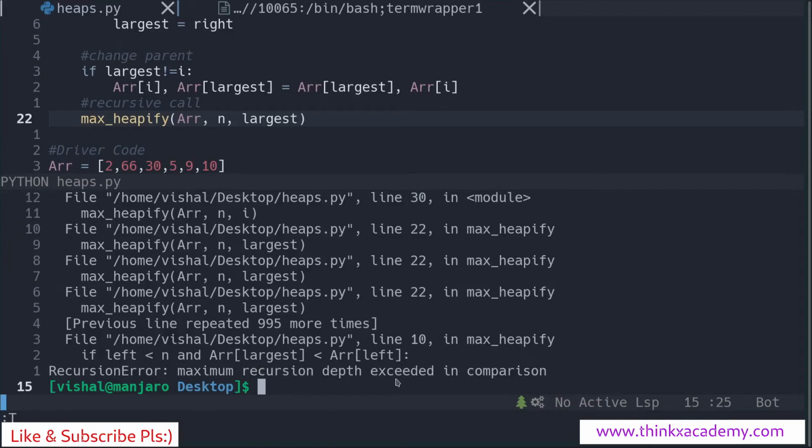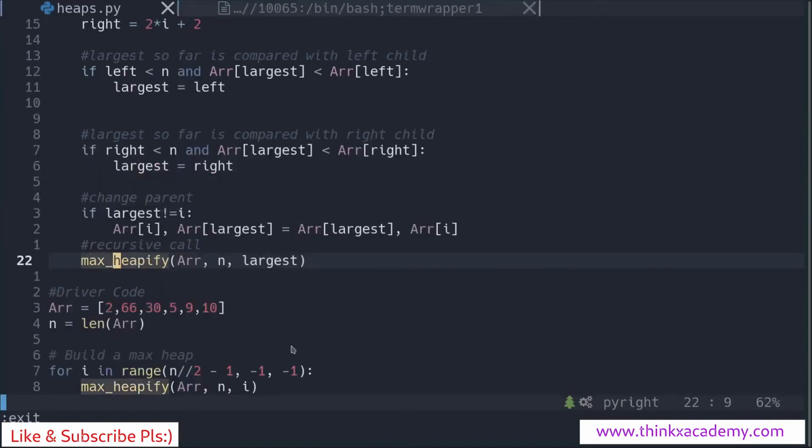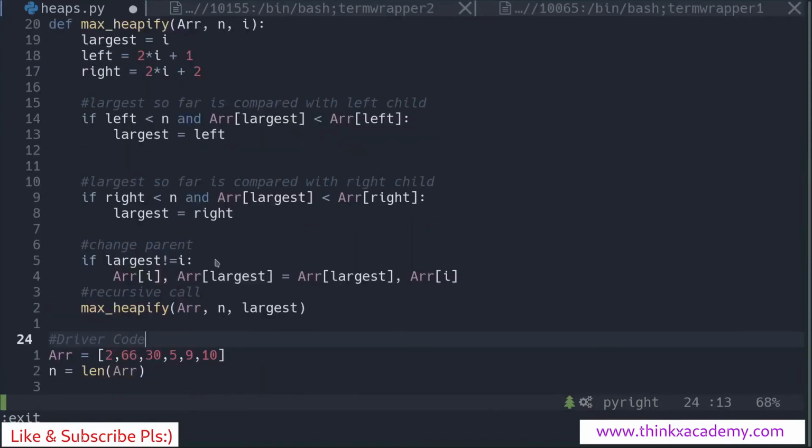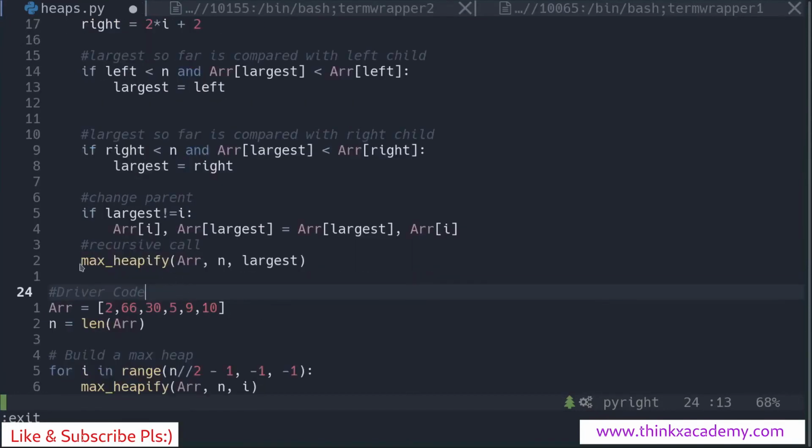So I'm going to exit from here. Let's see what is the actual error that we are getting. Alright, so I can see the problem here. The problem is in this line, which is this recursive call. The reason why this is happening is that this maxheapify function should be called only when we are changing the parent. So it should actually be indented inside of this if condition.